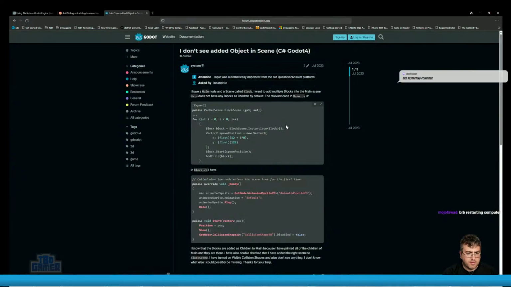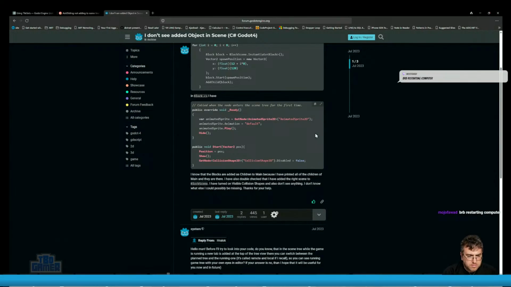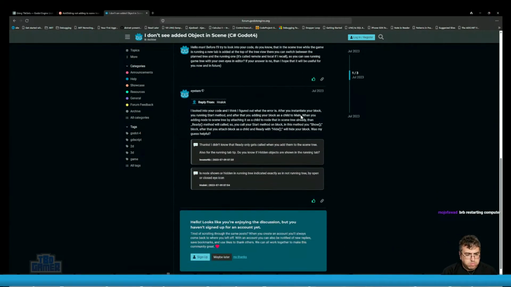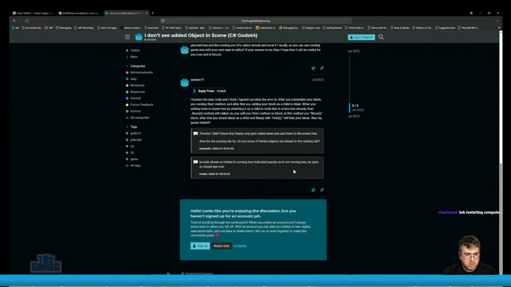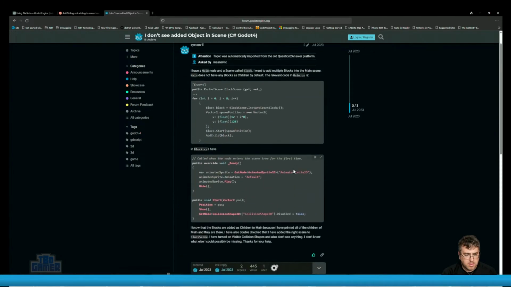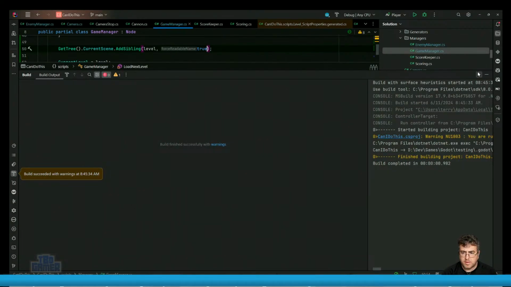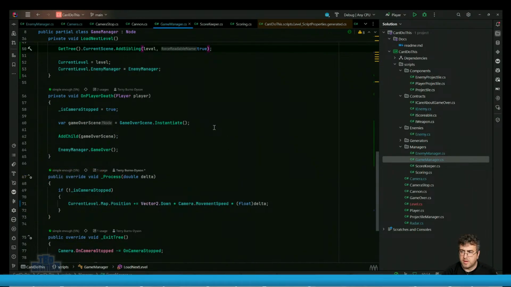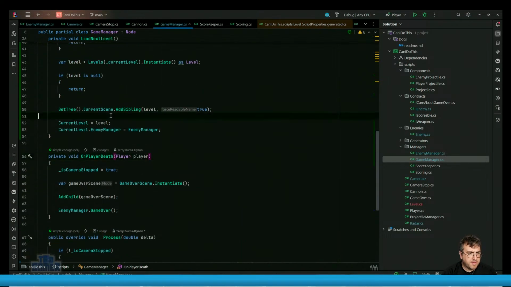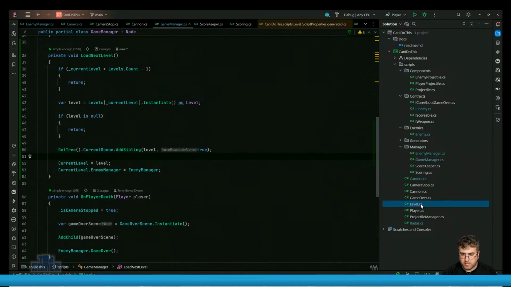That's just how to navigate that. The level has no ready, so it's fine.